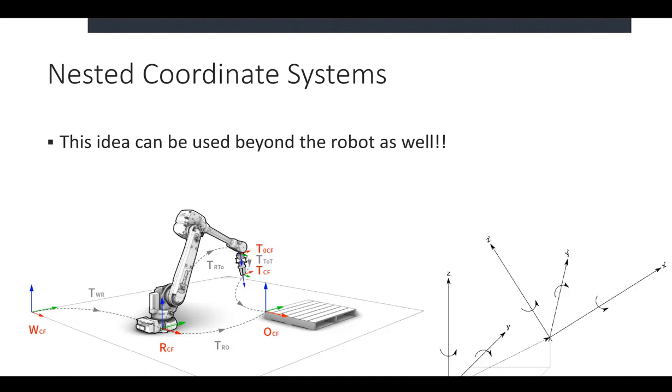The question in chat is, why isn't there a new coordinate system at the second joint of this robot? There are. You can form a coordinate system at each one of these joints. Just for the simplicity of this figure, we didn't put all of them on here. Mostly, when you're using a robot arm like this, these are going to be the more important ones for us to deal with.